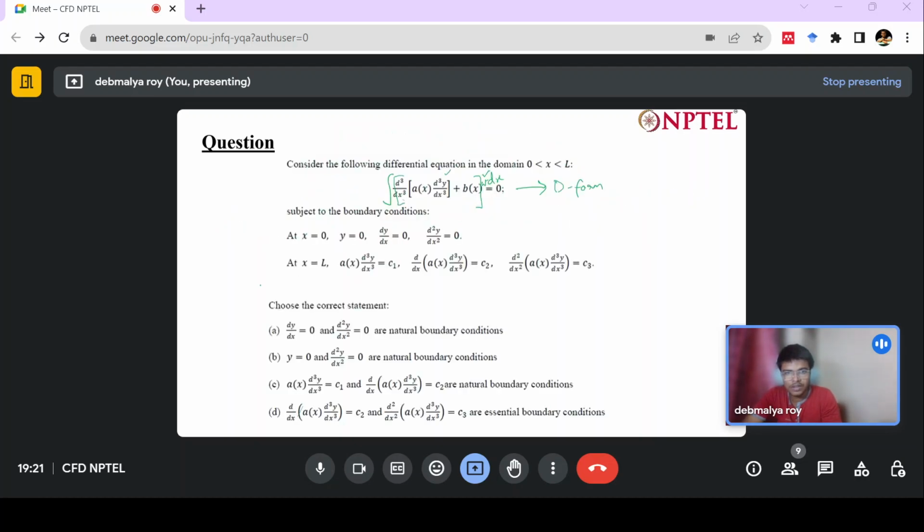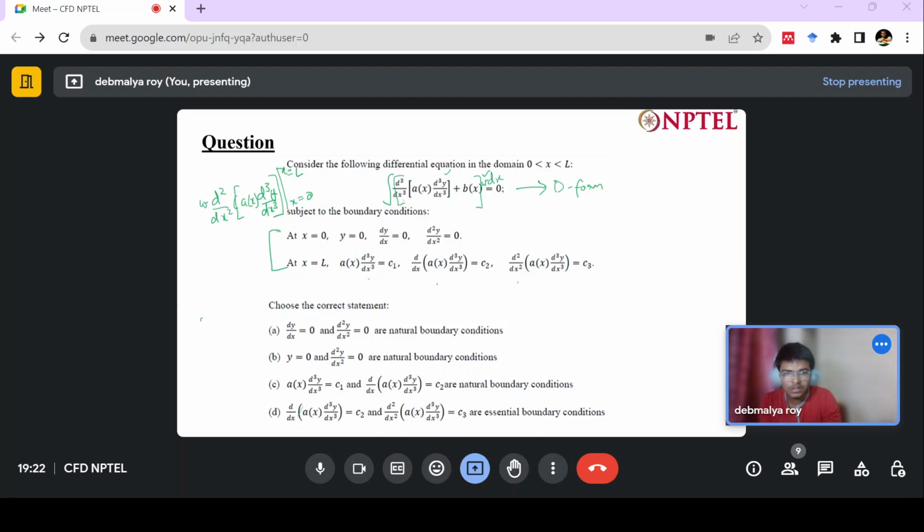So the boundary conditions are given here. Hmm. So here all the boundary conditions are given. These are the boundary conditions. So let me write the term here and try to figure out what boundary conditions we will apply. Okay, so this we have to find out at x is equal to 0 and x is equal to L. So tell me what will happen at x is equal to L? Which condition out of this we will use?